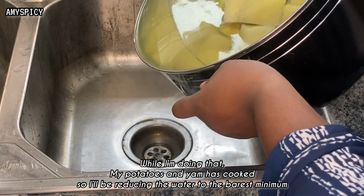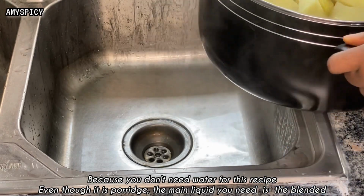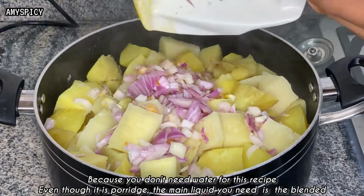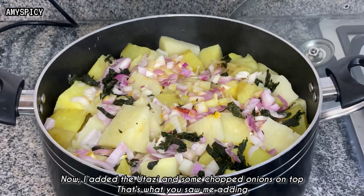My potato and yam has cooked, so I'll be reducing the water to the barest minimum, because you don't need water for this recipe. Even though it's porridge, the main liquid you need is the blended tomato that you're frying. Now I added utazi and some onions on top of that. That's what you saw me adding.